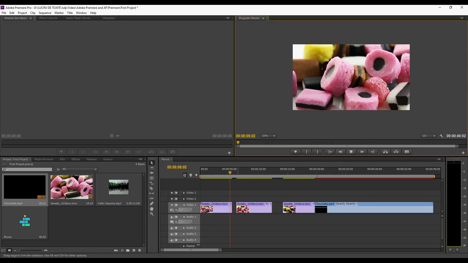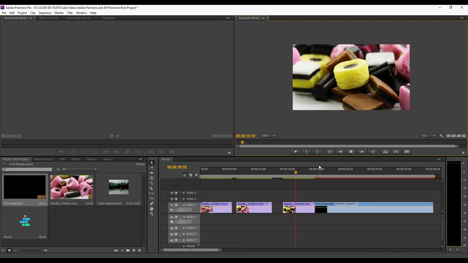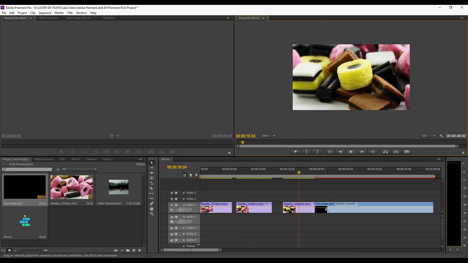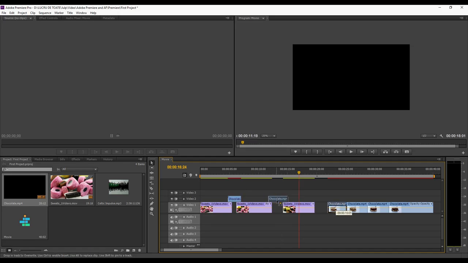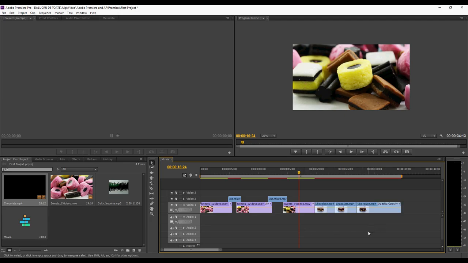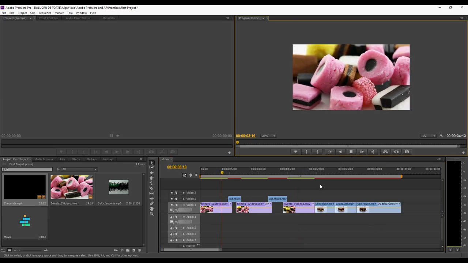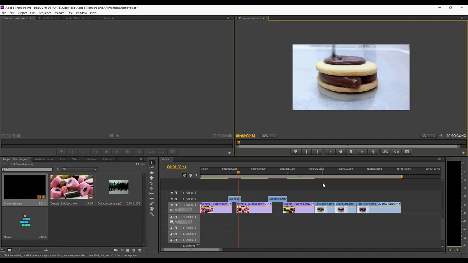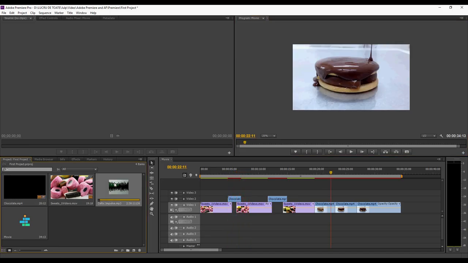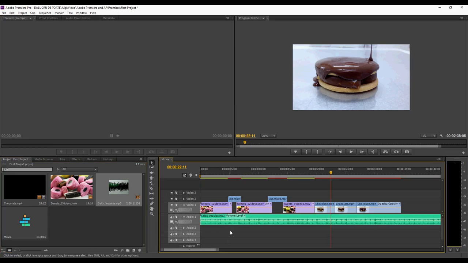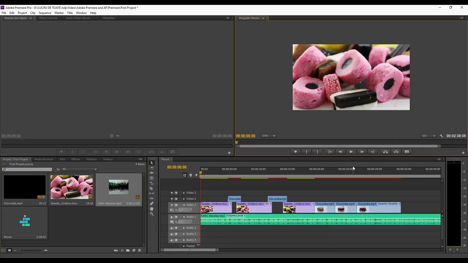Let's make a multi-layered composition. Now we can cut the second one, and we can take some pieces and put it on video 2. Now you see we are making a more complex composition here, and we can select them and put them back together. Now if we hit play, we have the first on the stack, the video 2 showing first, and then the video underneath. Now we dragged the sound.